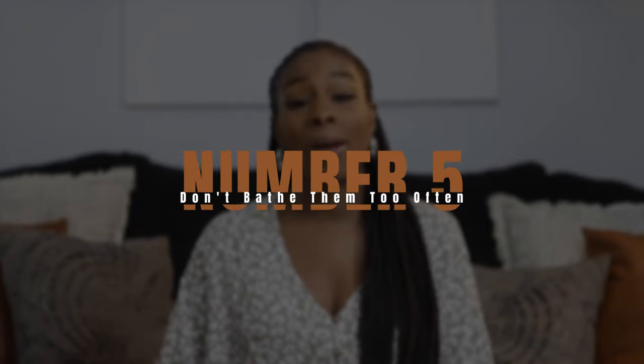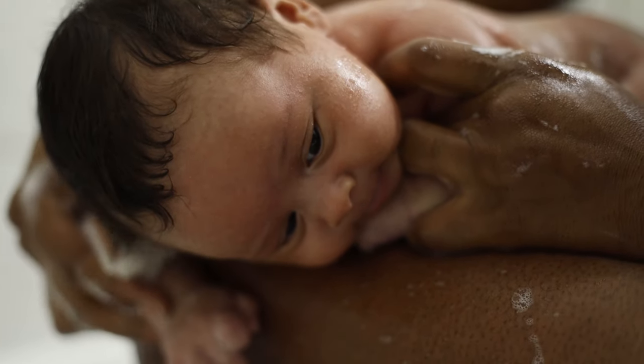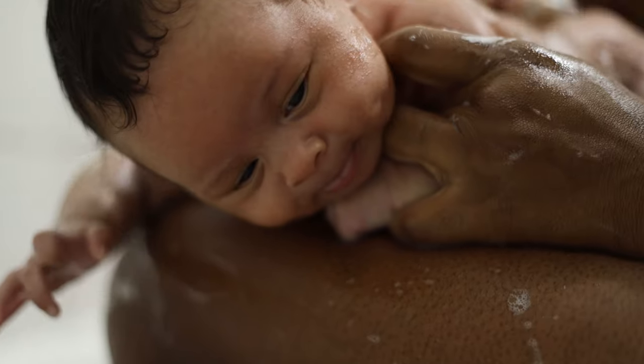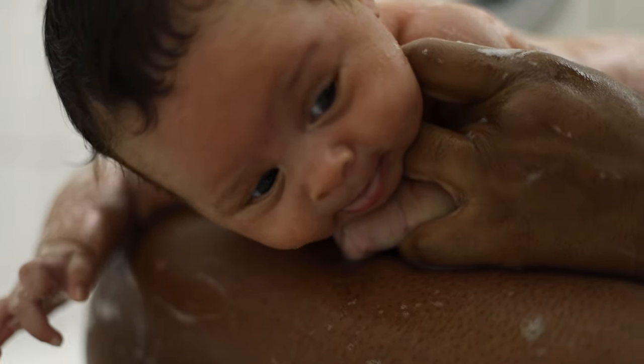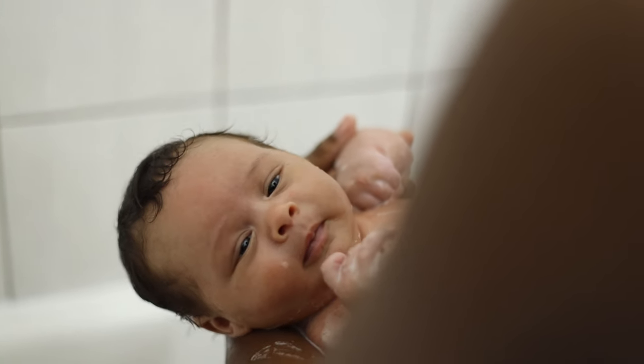My final tip is to make sure that you are not bathing your baby too often. Our babies dry out very easily — their skin is so different, especially without that vernix, that coating that protected them right after they were born. Their skin dries out very quickly, so you want to keep in as much moisture as possible, and one way to do that is to ensure you're not bathing them too often.